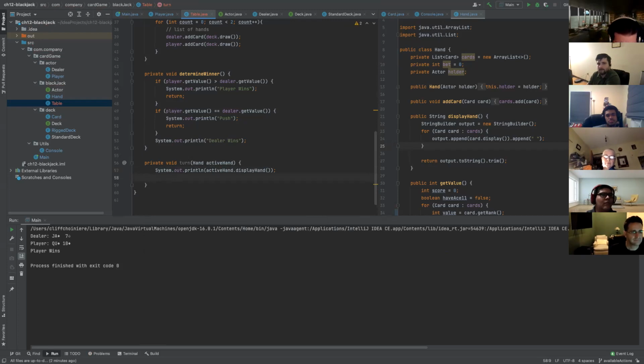You would also want to see what options. What was that, Mike? I think you would also want to see what card the dealer is showing. Could do that. What was the other thing I heard? Show the options. Show the options. Now, don't we have something that auto shows the options? Isn't there a method in the hand that auto shows the options? But I do like the idea of showing just the dealer, right? So we want to see our hand, but also the dealer hand probably. We don't need to see the other players' hands because at the beginning of the round we displayed the whole table, right? So we could do S out dealer dot display hand as well. And we can prefix it with the string dealer.